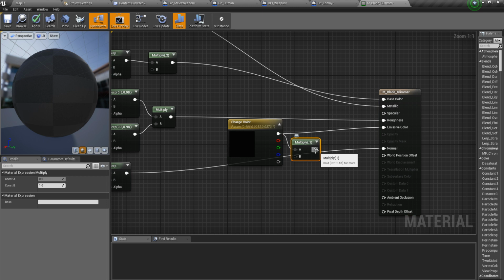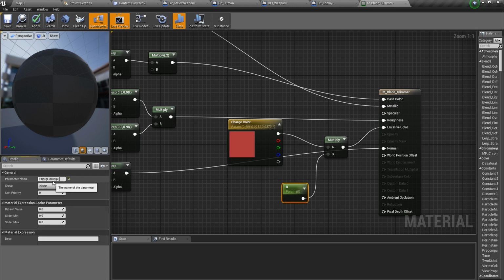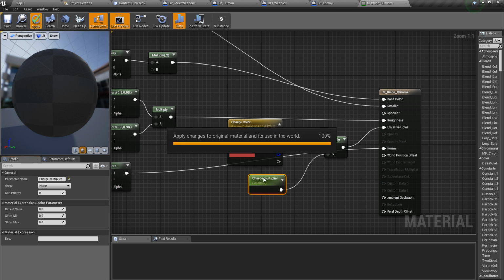I'll call this parameter charge multiplier and set the default value as 0, and when I set this value to 1, the sword would be glowing.